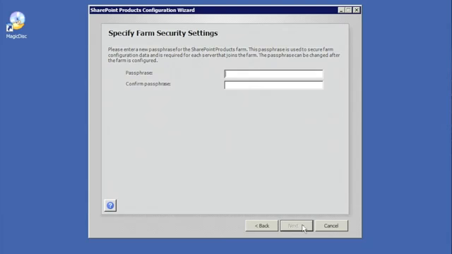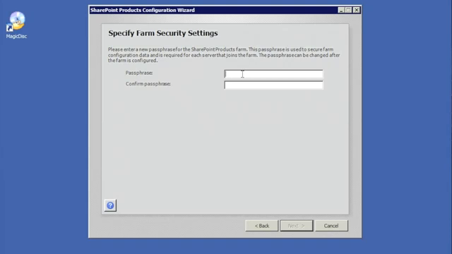Alright, passphrase. Here it's asking us for a specific passphrase that we have to come up with, and that's for if we were installing additional servers within the farm, it would ask for that passphrase. If we had chosen the first option, which says connect to an existing farm, it would have asked for this because we would have already provided that. And this is kind of tricky. You have to have some special characters and uppercase and lowercase and all that.